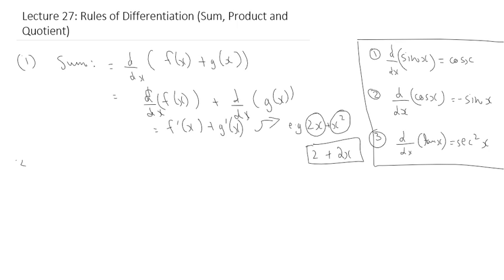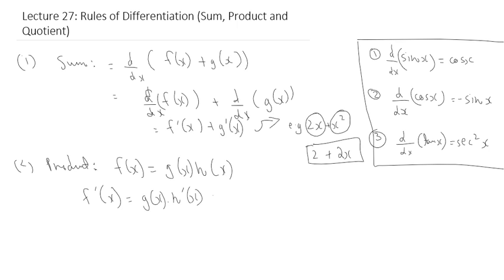The other important rule that you guys should know is known as the product rule. Now this comes forth when you have two different functions multiplying with each other. They need not be different, but the idea is that they have something special about them that makes this product rule work. So if I have a function over here, g of x, let's describe it in general terms first before moving on to examples. And h of x is another function of x, right? So if I were to find f dash of x, that would simply be g of x multiplied by h dash x plus h of x multiplied by g dash x.